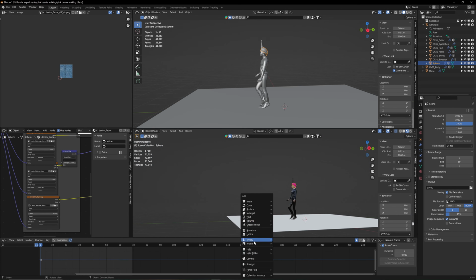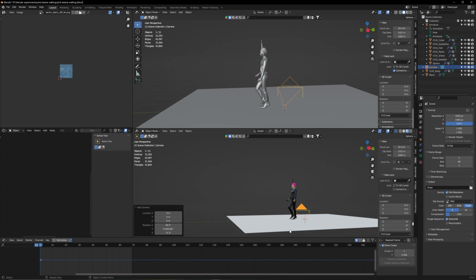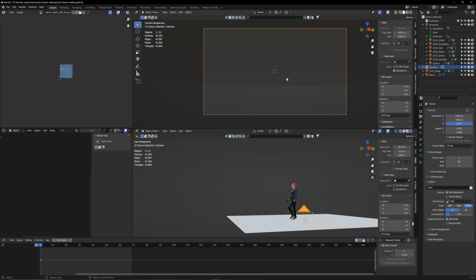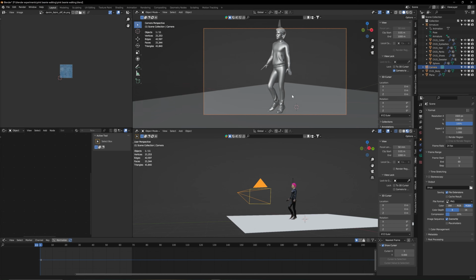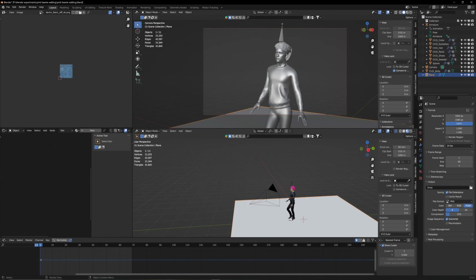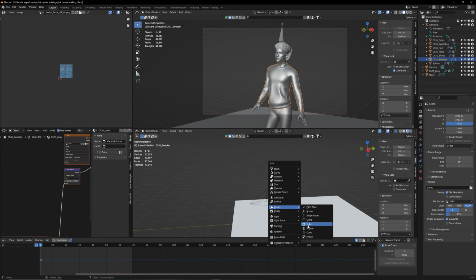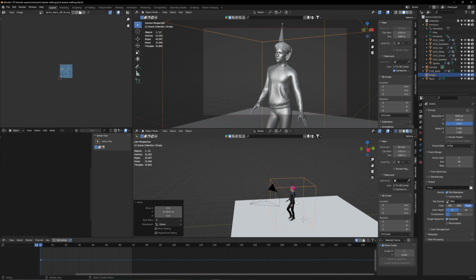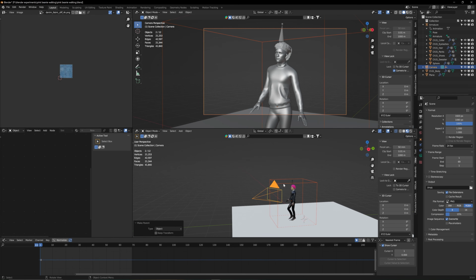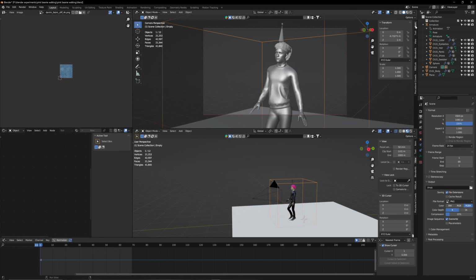We make a camera so we can actually follow him. So Shift A, camera. Let's look here through the camera. We can adjust the angle the way we like it, like let's say like this. So in order to have the camera move with him, I'm just gonna make an empty. Shift A under empty. I'm just gonna make a cube, bring it to the position where our guy is. So now we're gonna go to the first frame where our guy starts. Select our empty.